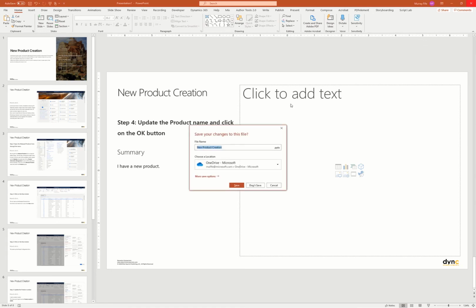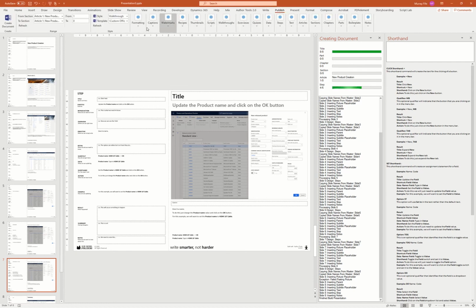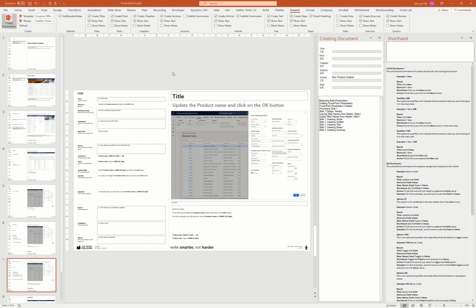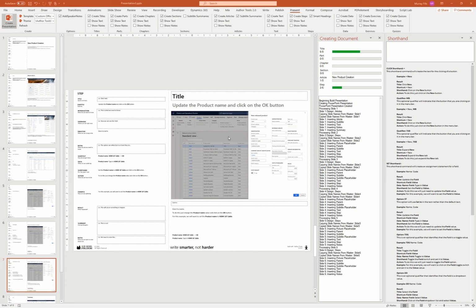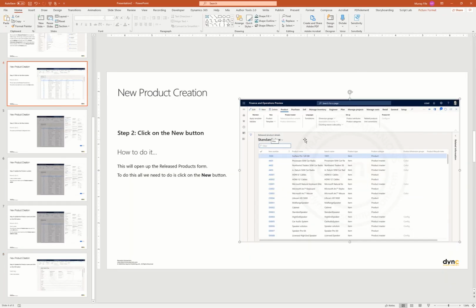Now, one last thing that I'll show before I finish off this example is that maybe sometimes you want to protect your document. So what I can do is I can add a watermark to this, and I'm going to choose a different logo here. And if I go back to my create the document again, then I'm going to create the same PowerPoint, and it's then going to add whatever image I chose into the PowerPoint. So now you can see that all of my images here are protected, and they've got a logo in it, so no one can really go out and sort of steal this IP from me.